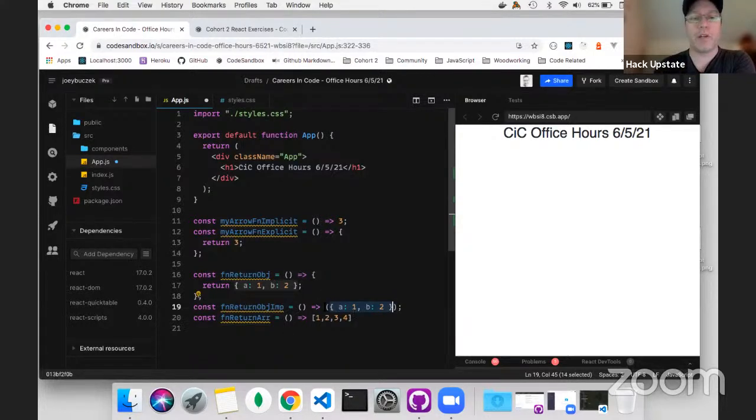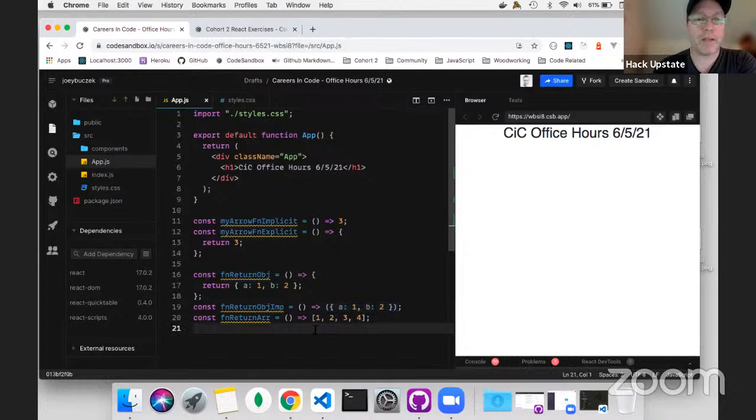So when you're returning an object implicitly, make sure you put the parentheses around it. I could totally do this as well, and that's fine. Anything in parentheses will be evaluated. But as soon as I save it, my auto code formatter says, oh, you don't need those. It's completely optional. Right? But this one, absolutely it's needed.